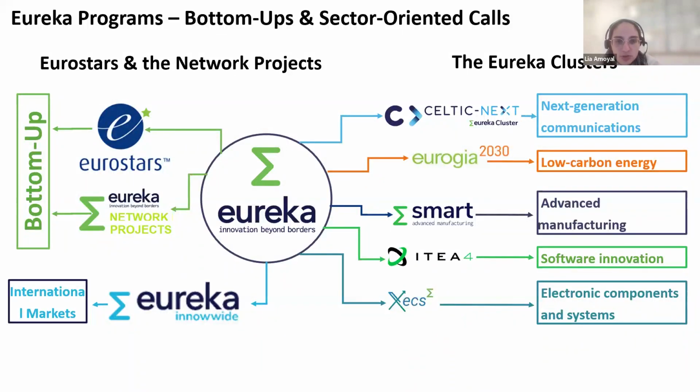You also have ITEA. This one is about software innovation, but it is very diverse. For example, the different topics are smart health, smart mobility, smart community, and smart engineering. In every sector that needs better software that makes processes and workflows go smoother, that's where you're going to apply. And the last one is about Xecs, electronic components. So okay, not much to add.